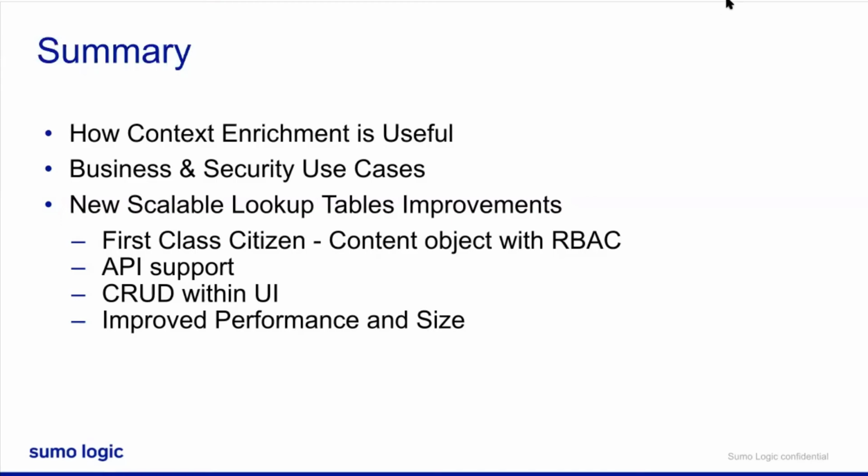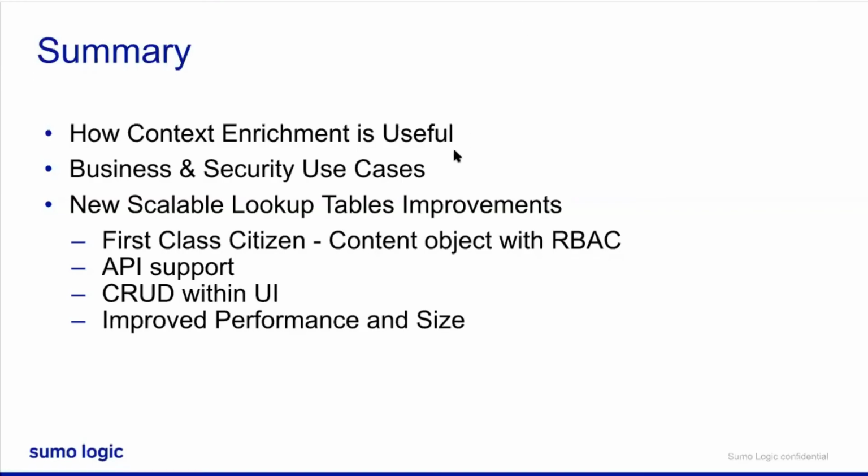So let me see if there are any questions. Can it point to S3 or have the CSV hosted on Sumo? Today you can't have it pointed to an S3 bucket right now. But a CSV hosted on Sumo is, yes, possible in a way. Once you upload the CSV, we are hosting it on our end.